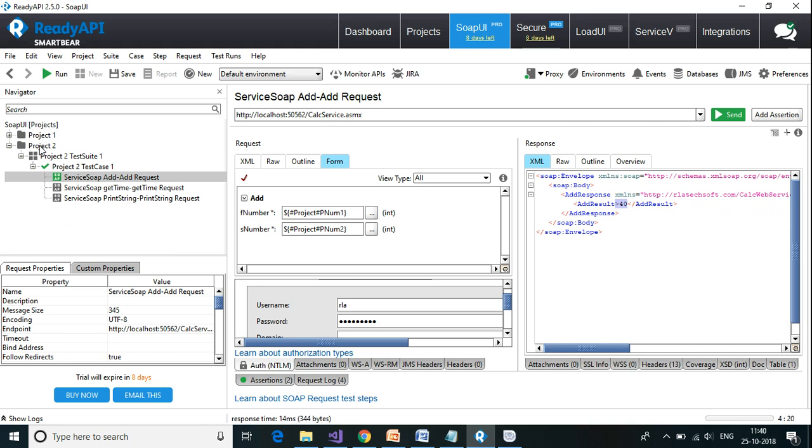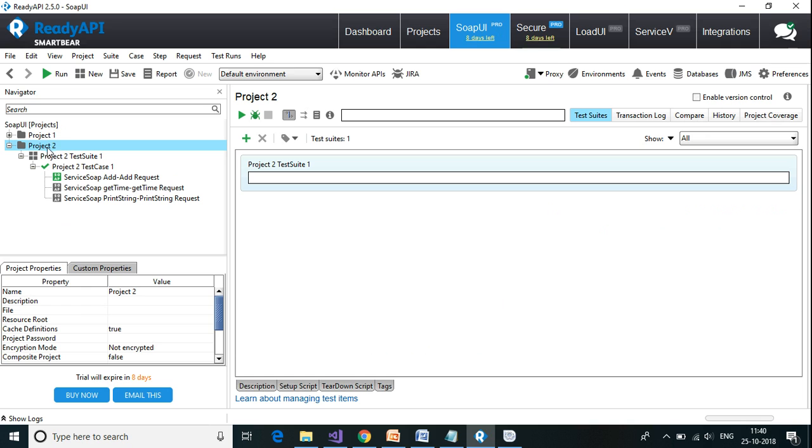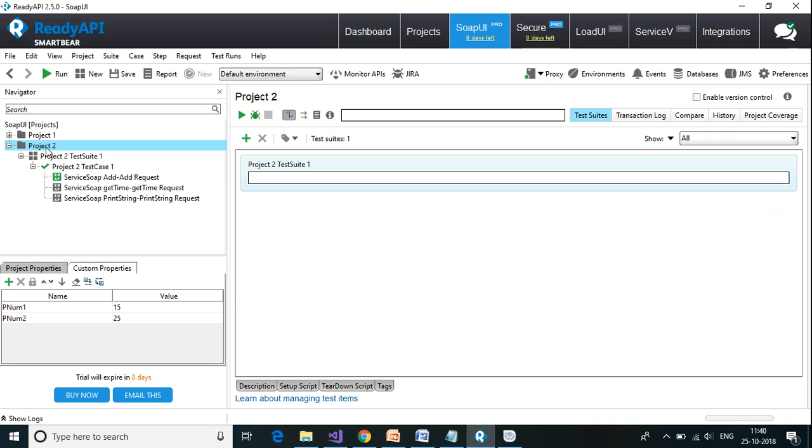Now these project properties are related to only this project, and can be used within any of these suites. Currently I have only one suite, but if you have multiple suites, all the custom properties defined inside the project can be used across multiple test suites under that particular project.